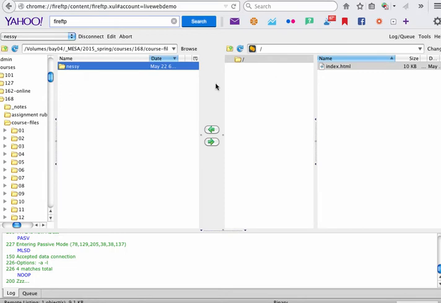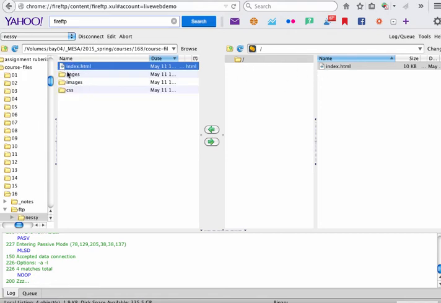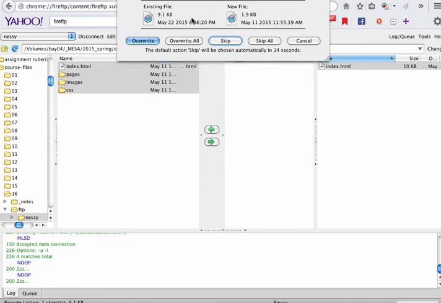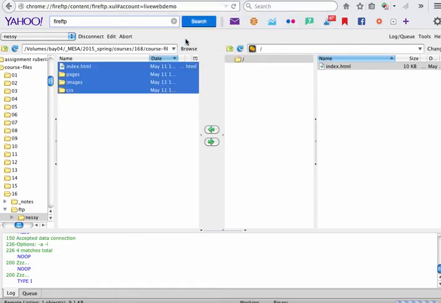So I'm just going to click OK, and now I've set up the account, so you can see that I'm showing my Nessie file. Now it's already connected me, and there is a default index page right here. I'm going to go into my root folder, which contains all of the elements for this site, and I'll select everything, and then I'm just going to put this onto the server. So I'll simply upload this, and it's just going to let me know that index page already exists. Do I want to overwrite this? I'm just going to say overwrite all. And it should upload pretty quickly because this file is very small.